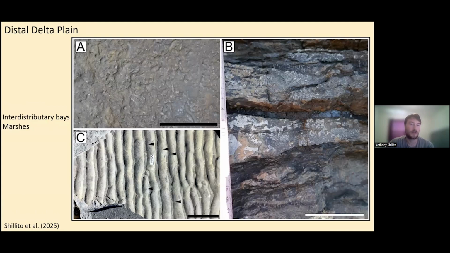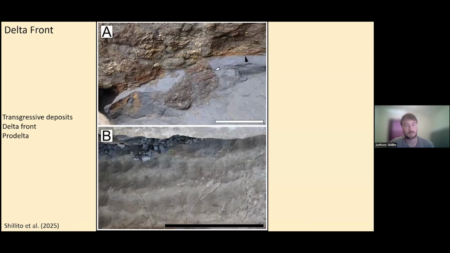Distal delta plain deposits, again, we have different durations of stasis. We have hours to possibly days, depending on how frequently tides were occurring or where we were within the system. In the interdistributary bays is where we're seeing lots of animal environment interactions, whereas longer durations of stasis are occurring in the marshier deposits, the bog type deposits. And finally, the delta front, we get long durations of stasis recorded by our transgressive deposits. So we have essentially ravinement transgression at the top, and this shell lag forming and infilling some burrows. And we also see shorter durations of stasis on the delta front, again, likely affected by tides.